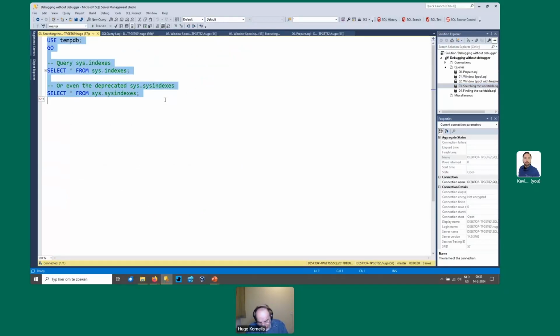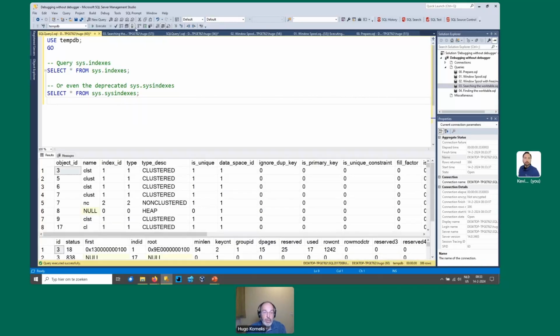Here is the query, and I'm going to do copy, new window, paste. So now I have two query windows with the exact same query. And I'm going to execute them both. And of course, wait, I'm going to execute them with execution plan because that is needed for the next demo. I have executed them both, and of course, the results in both are the exact same. You never expect differences when you run the same query in two windows.